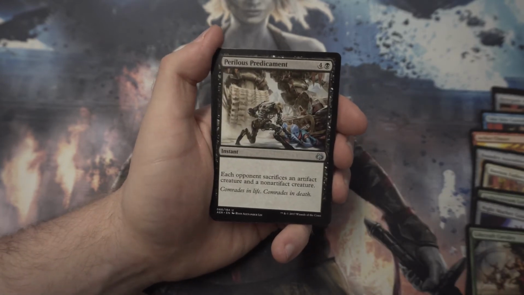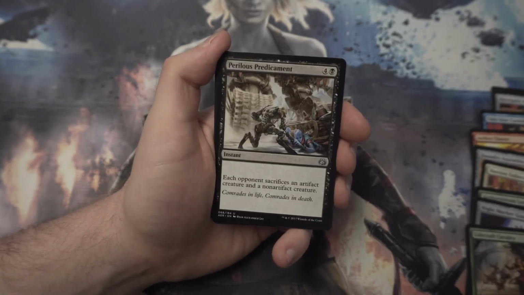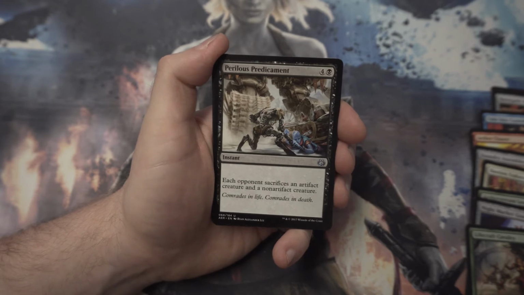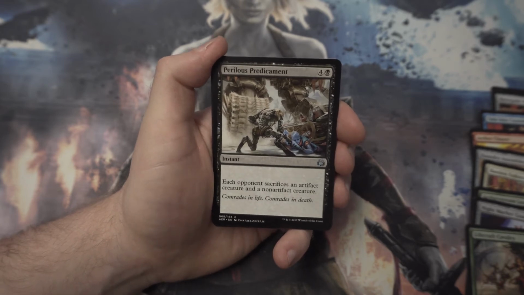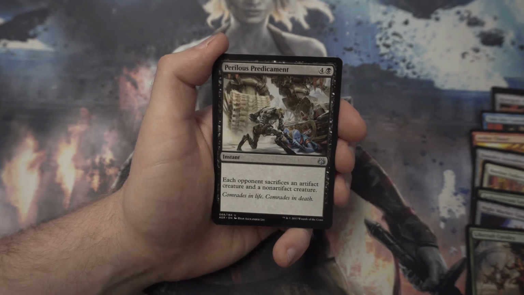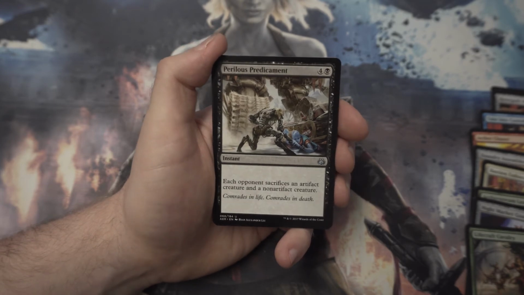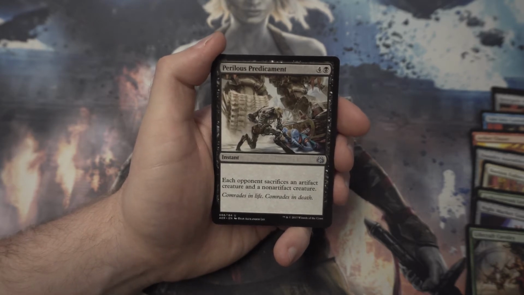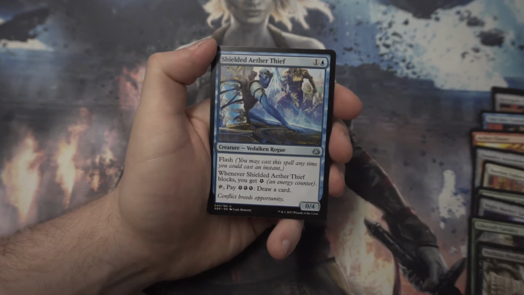Into our uncommons, we've got Perilous Predicament here. So for 4 and a black, at instant speed, each opponent sacrifices an artifact creature and a non-artifact creature. So that's quite nice to have there. It just means you're going to get rid of potentially 2 creatures there as well for that 5 cost. Again, there are going to be cheaper ways to get some of these creatures out, but the fact that it's got sacrifice there just means it's going to get around anything potentially being indestructible. So I do like that.